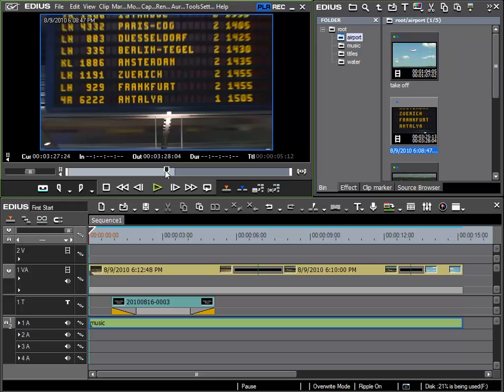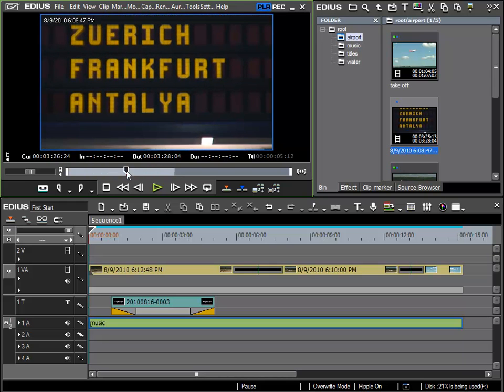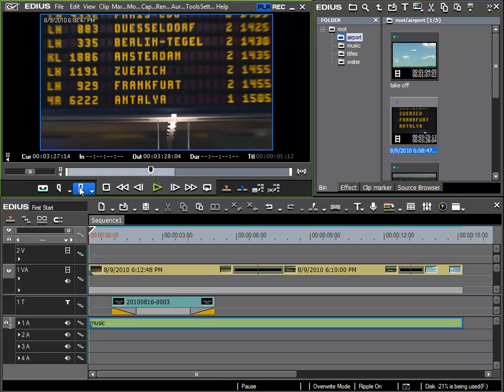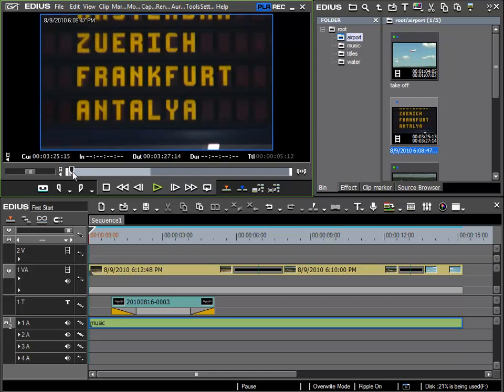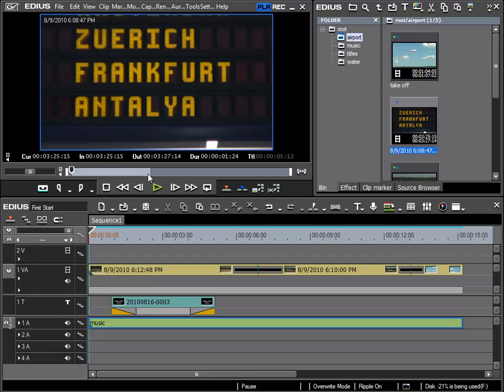And choose the region, from where until where I want to use it. And this region should go to the beginning of my project. But I don't wish to import the audio channel, and so I can deactivate this in the mapping section A. And so the audio is left out of the import. The video data should go to track 1VA, and this is correct.